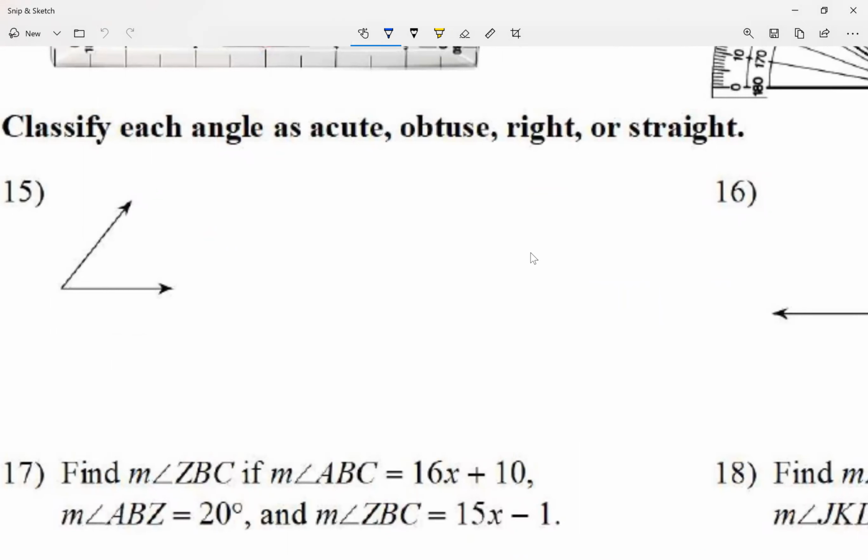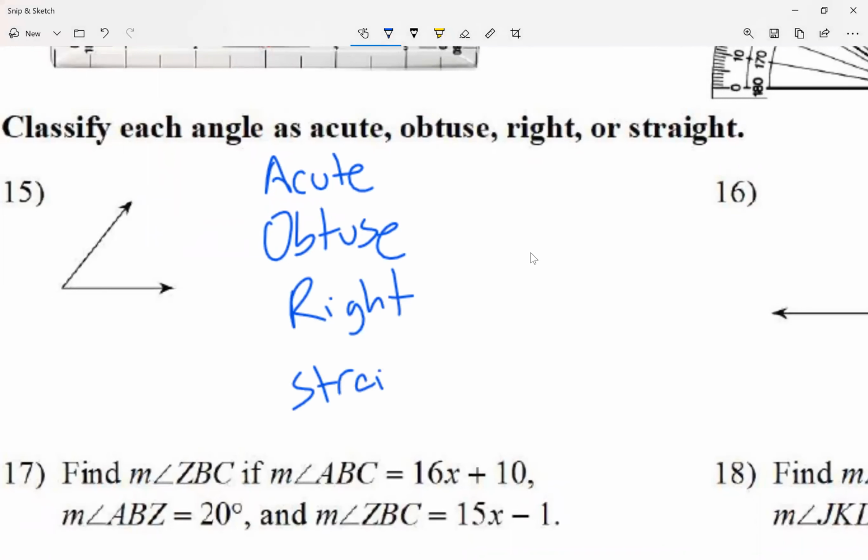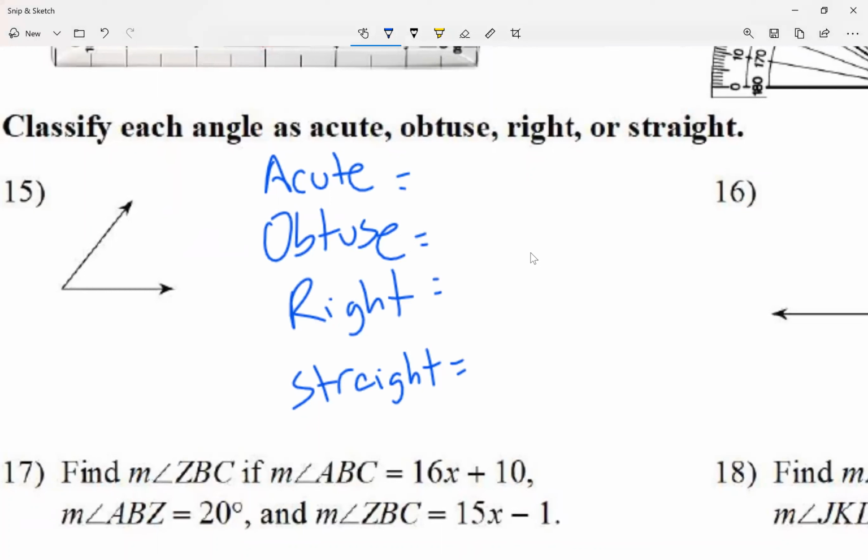Now, the four cases that I see, acute, obtuse, right, and straight, those names are based on the measurement of the angle. An acute angle obviously has to be more than 0. So I'm going to say the value, let me call it x because I don't know the value of the angle, has to be more than 0, but less, keep in mind I said less than 90.